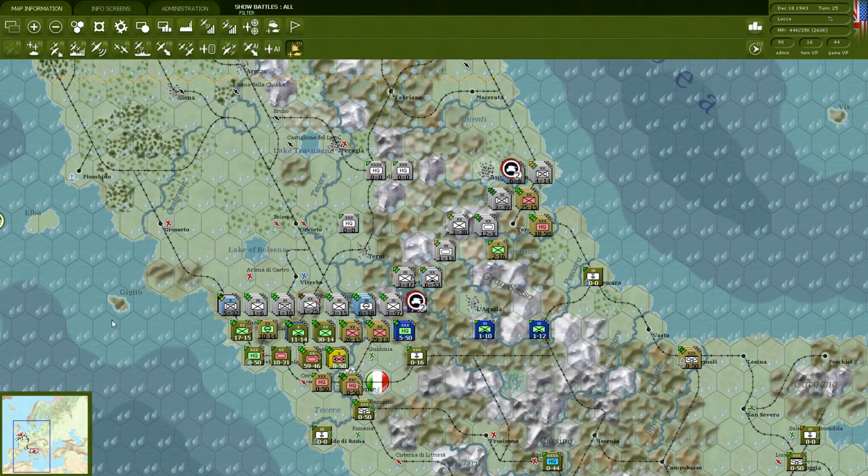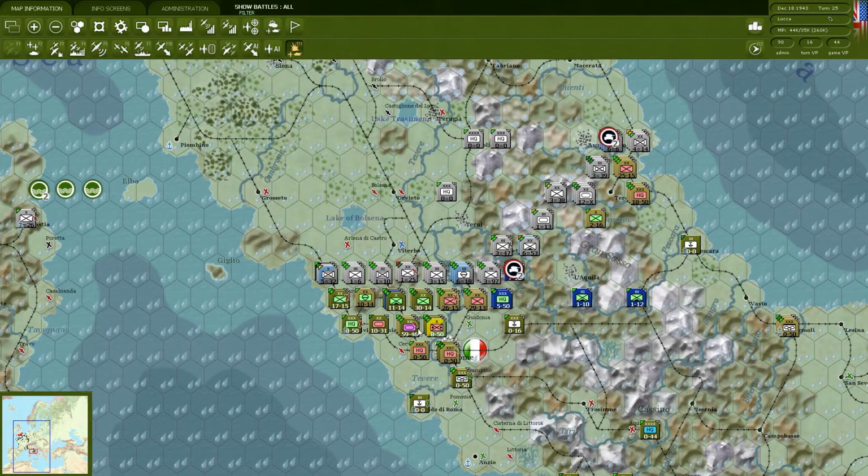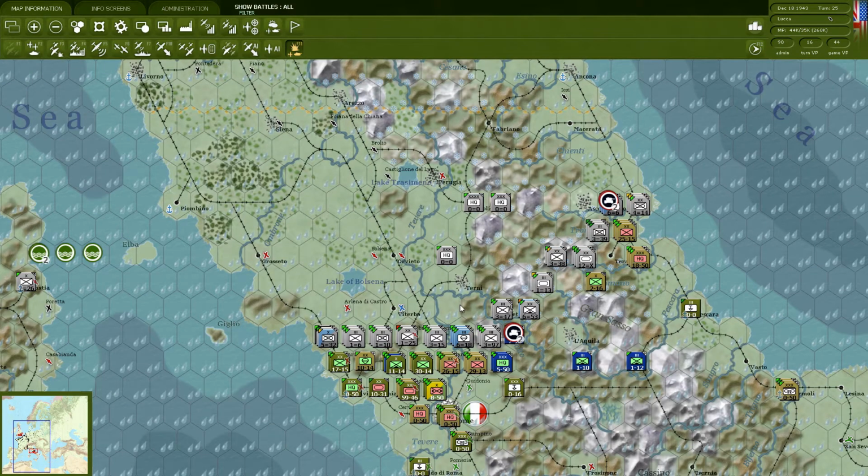And nevertheless, we have in the southwestern coast over here, we have amassed quite a number of our tanks and our infantry divisions, and we are now poised to strike at the German line and then maybe into this plains here north of Rome. So that is going to be interesting.